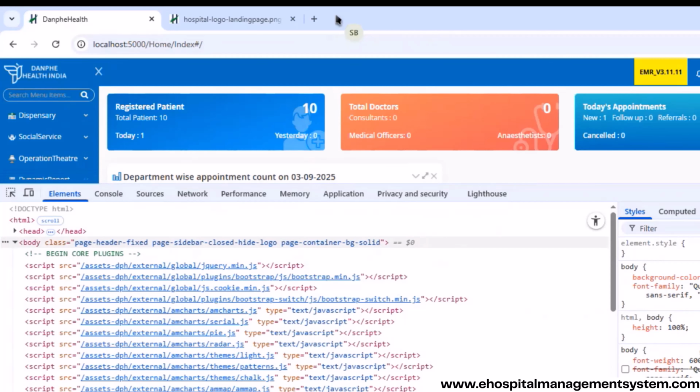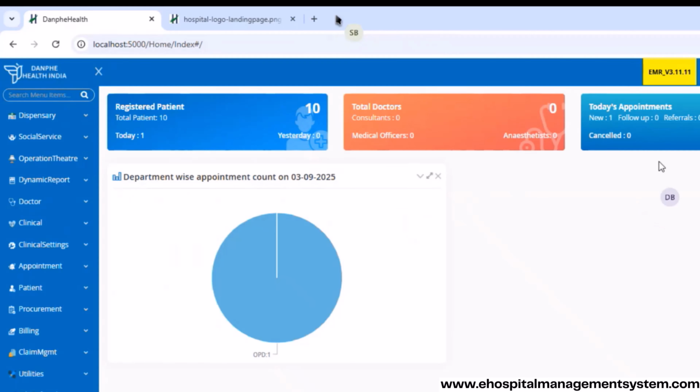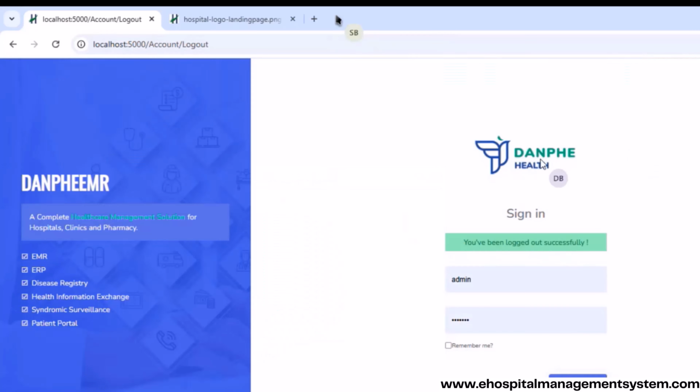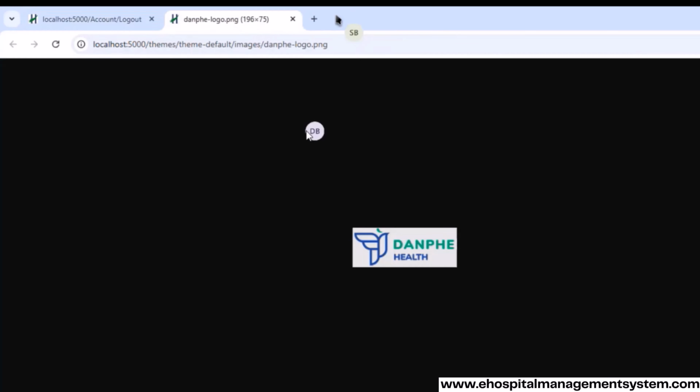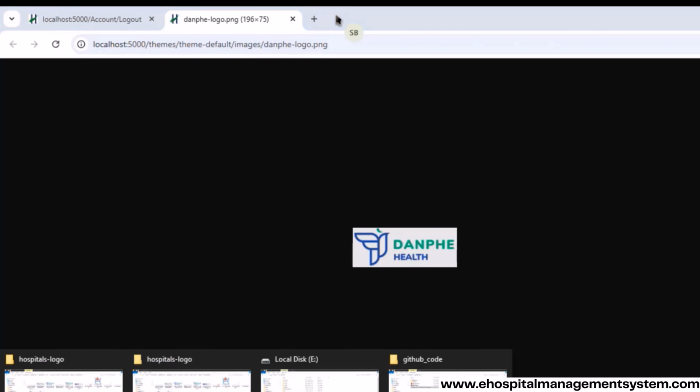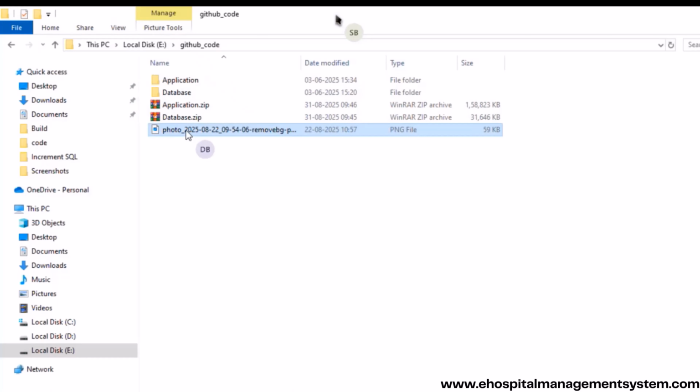In the same way, Dinesh, can we see the other two logos also, how to change them? So again, let us go and see the landing page here, the home page. Over here also we have the image, and Dinesh is changing that image. So we'll change the images of the home page, the landing page, and also the bill.